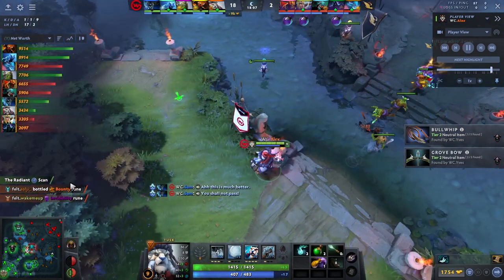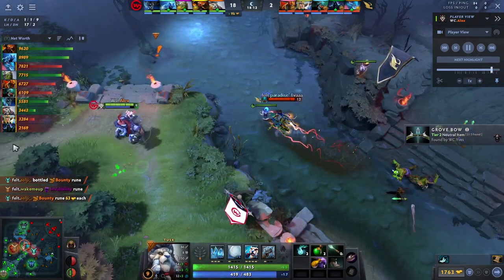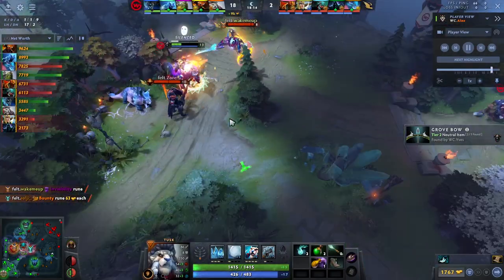I hope you guys enjoyed this guide, and it helps you out altogether. I think it's a great forward position to play. If you're going to play support and you're going to play forward position, I think you can carry games actually with Tusk. He's just that good.